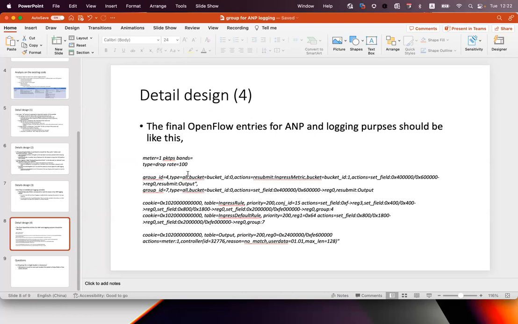Okay. Personally, I feel it's not necessary, because when you use a group, you normally either want to select one bucket or you want to apply all the actions, right? But here there is no use case for a group, and I assume a group will introduce some extra cost. Yeah, I think I can include that change after this meeting.